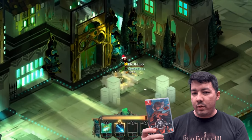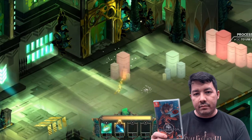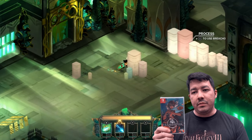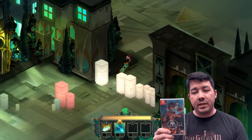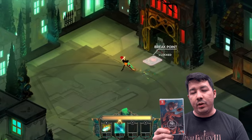You play a character named Red, and this is Transistor. It is a sword that she carries around. It is a very sci-fi futuristic type style game, and it is the same style as Bastion and Hades, where it's isometric, and I feel like they took a lot of inspiration from this game to make Hades, where it's very fluid combat, and you have different abilities.